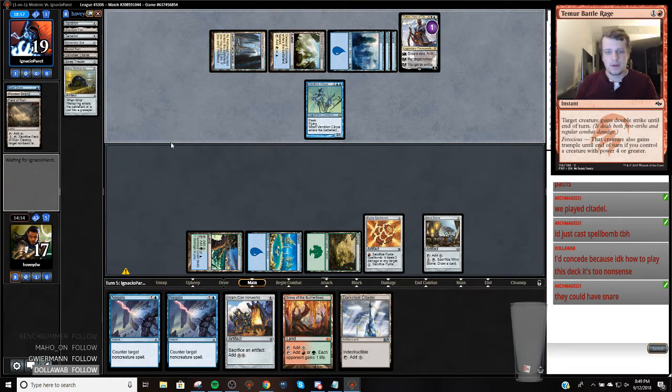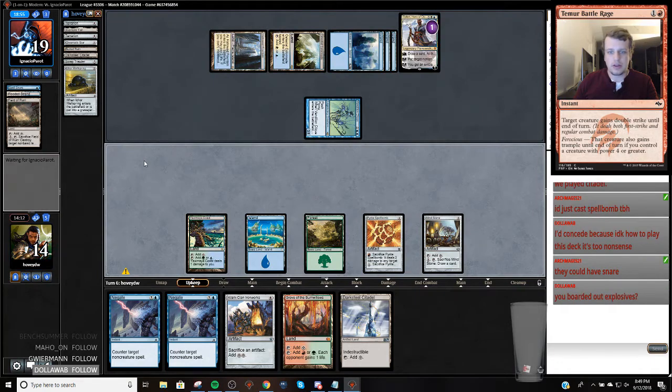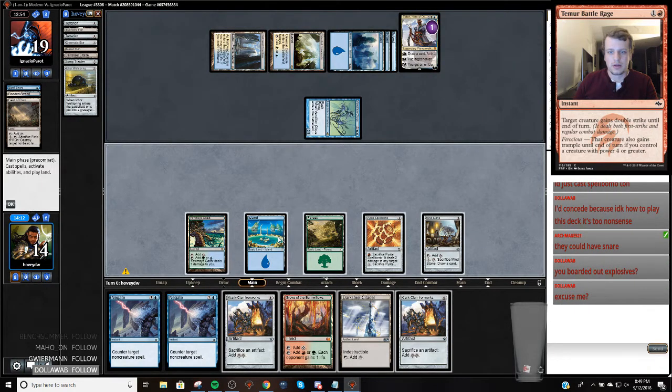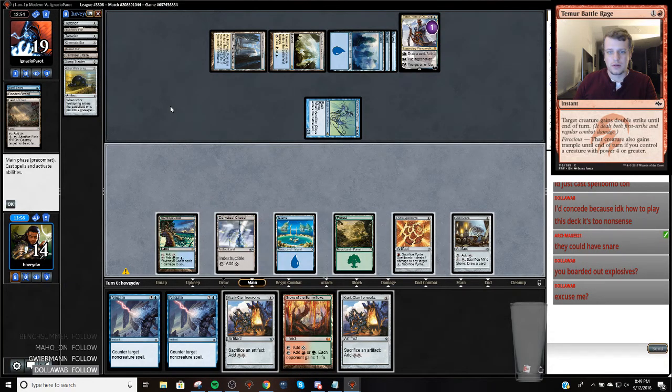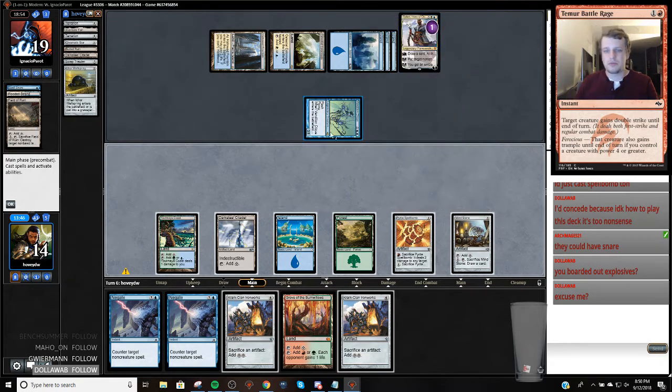Okay. So we have another shot at it. We just know that our Ironworks is underneath. Oh, wow. So we just have another Ironworks just sitting there. That sucks so much. So we're literally going to draw another Ironworks next turn. Put target non-land permanent into its own library third from the top. So there's one more that's in between this.